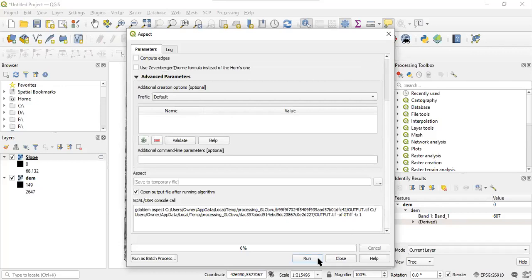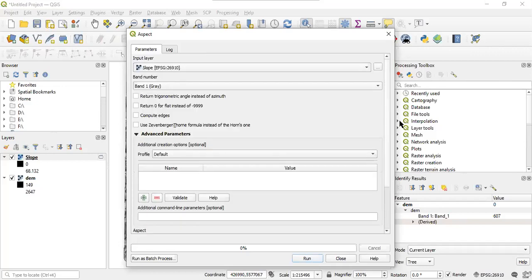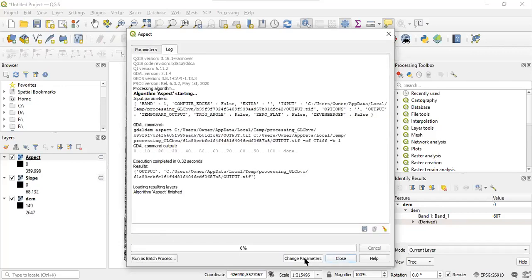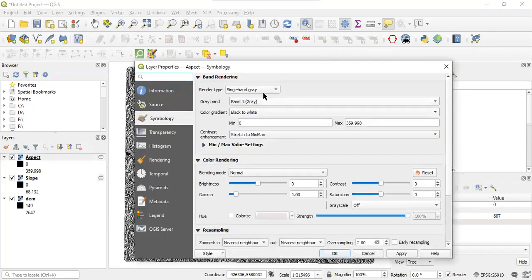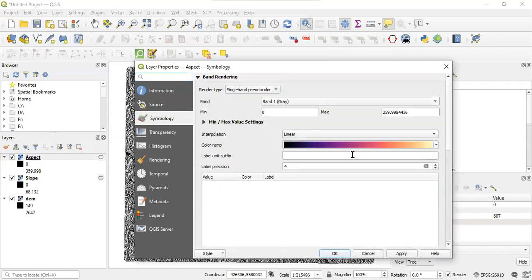So click on run. Once you've got the aspects up there, click on run. So once you click on run, okay, let's see if we can use single band color.